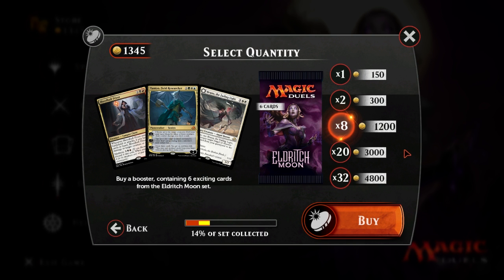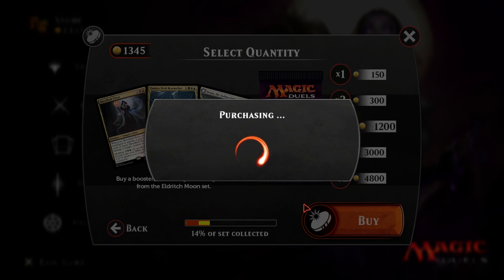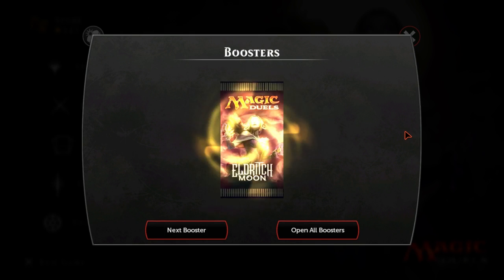Alright, so that was 8 packs, and let's go ahead and buy 8 more and pretty much obliterate the rest of my coin total. Let's open up the 9th booster.